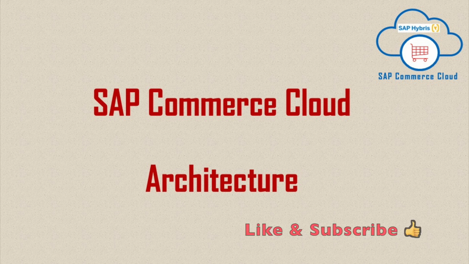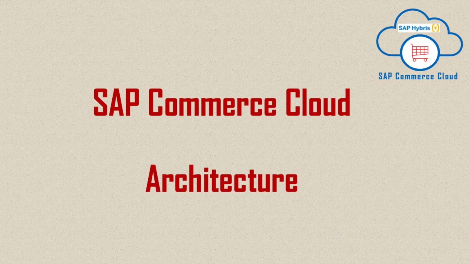So this first video will be basically on SAP Commerce Cloud architecture. I hope most of you would know what exactly is SAP Commerce Cloud. Before the name SAP Commerce Cloud was given, it was previously known as Hybris, which then was, you can say, taken by SAP, and they renamed it to SAP Commerce.